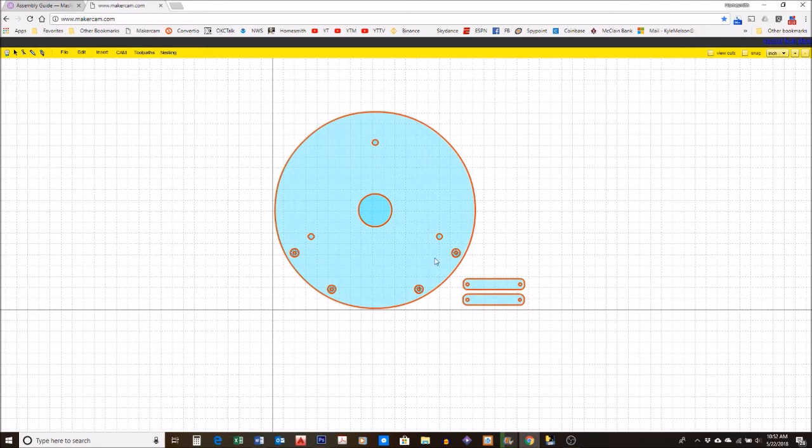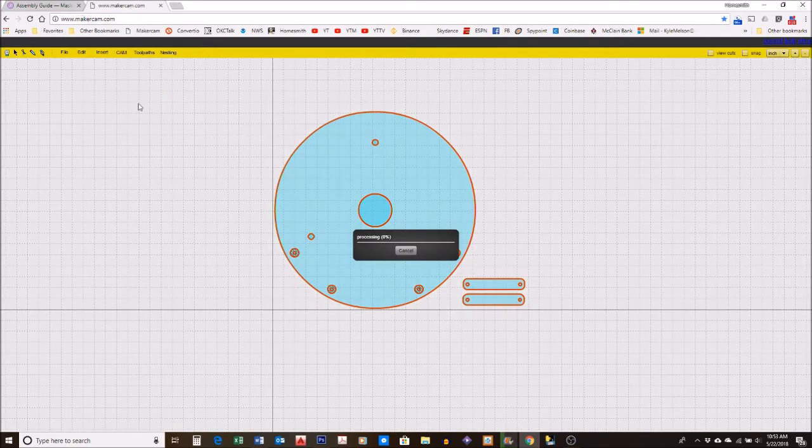So this already has all the tool paths generated. So there's not a whole lot of work to do here. You can see that it's shaded in where the pocket operations are. There should be drill operations in all these holes. Profile operations. Pretty much all the work's done for you. So just go to Cam, calculate all, and we should see the tool path now.